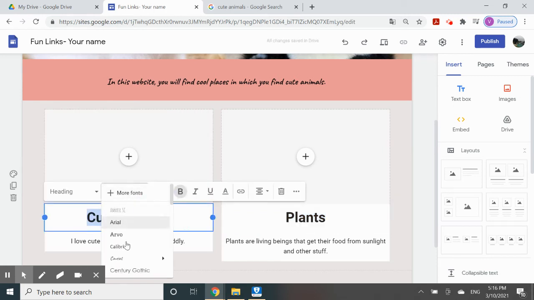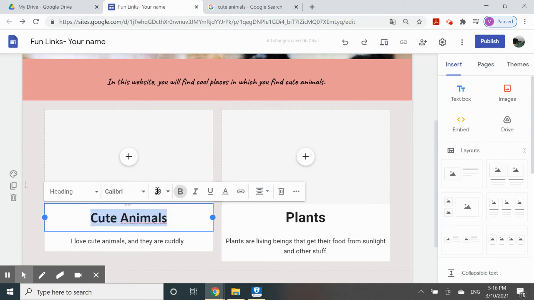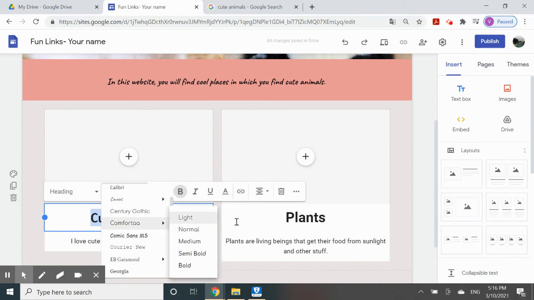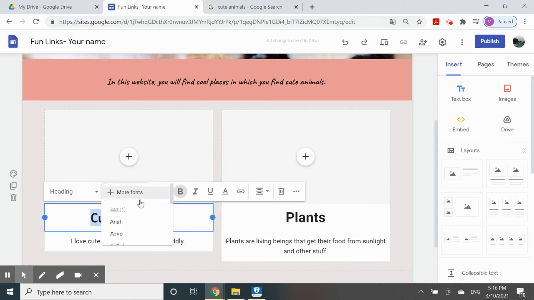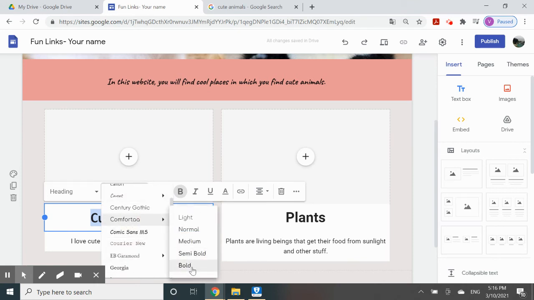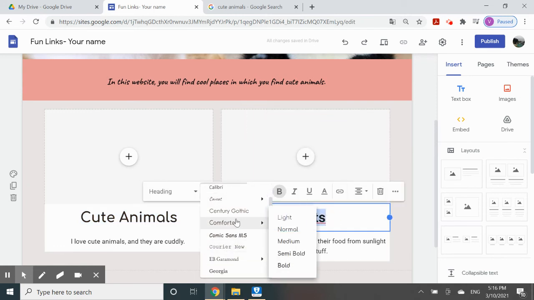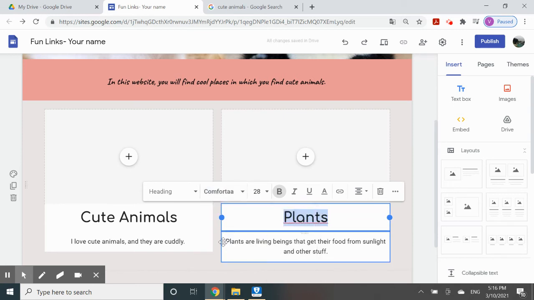You guys can also change the font for this one, however you want it to be. So change it according to your liking. I am not going to tell you what to choose. You can go ahead and choose whatever you want. Just make it look very nice and make your website look appealing to your audience. What is the audience you're trying to get? So I'm going to go ahead and leave that like that.